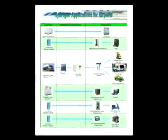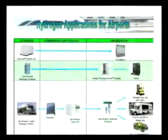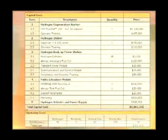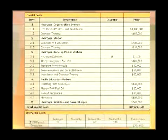All applications of hydrogen technologies are assessed to be economically viable and doable based upon the following analyses. The proposed business plan identifies a mixture of capital investments as well as lease agreements of equipment. The use of leased equipment has the potential to reduce the initial capital outlay while creating flexibility to change to emerging hydrogen technologies. The hydrogen cogeneration system represents the largest expenditure with 37% of the total budget.